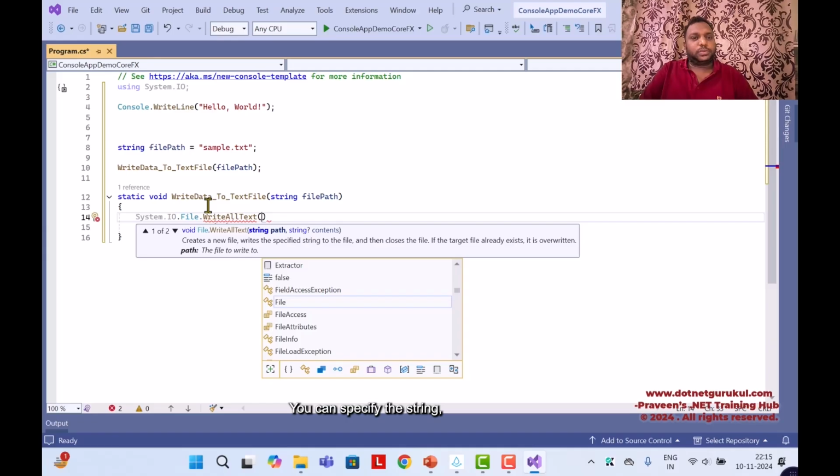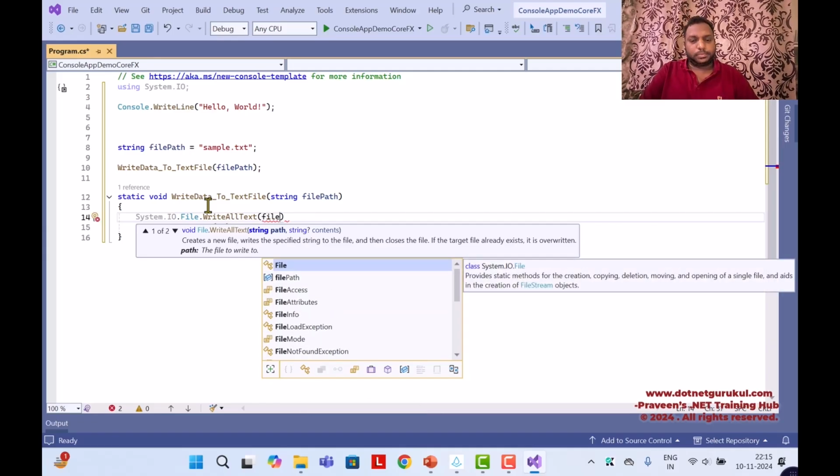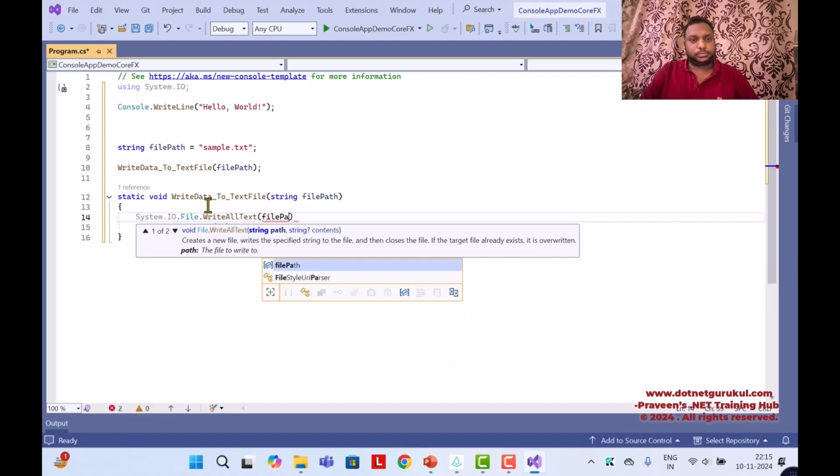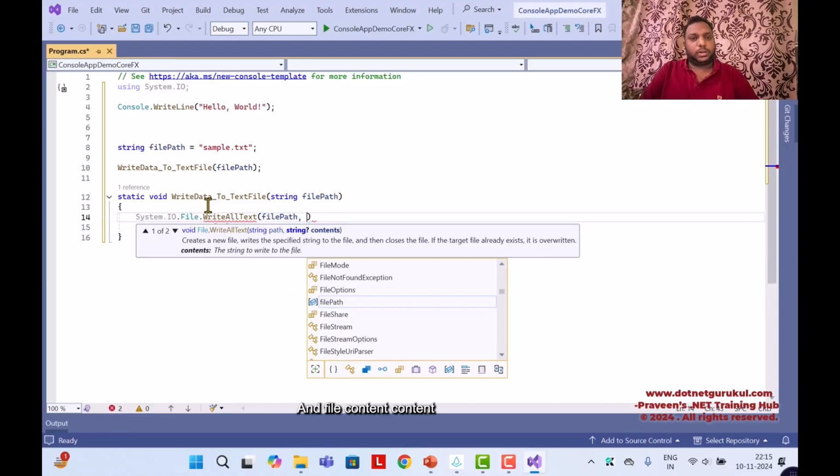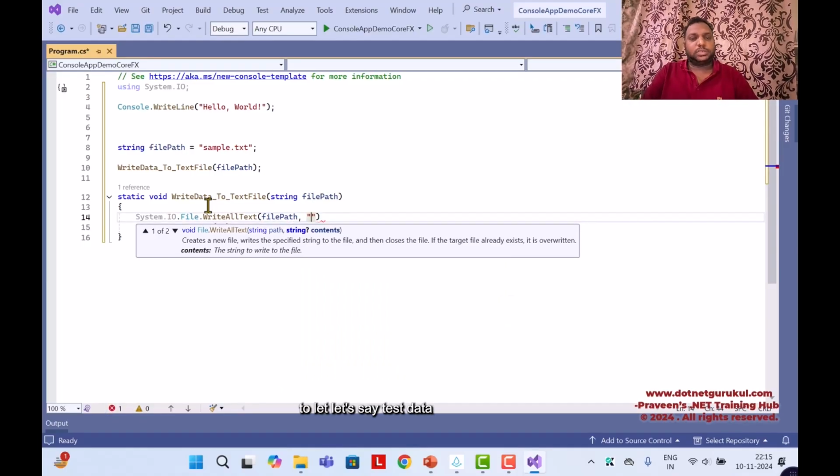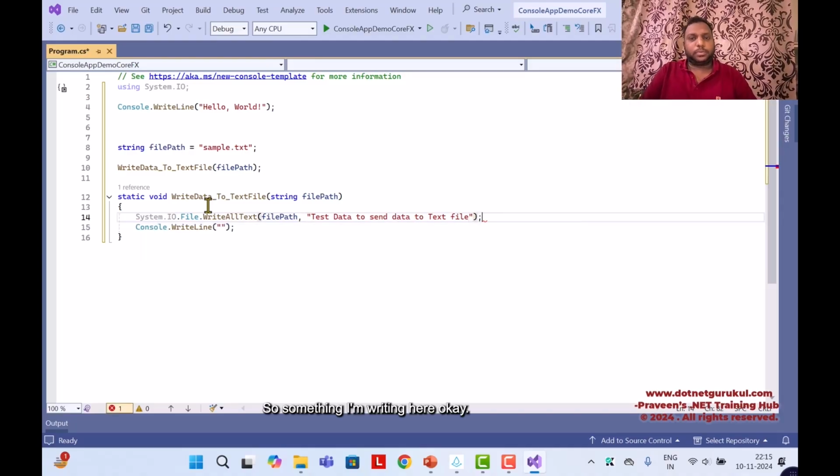You can specify the string path as the file path, and the file content, let's say test data to export, to send data to text file. So something like this I'm writing here.